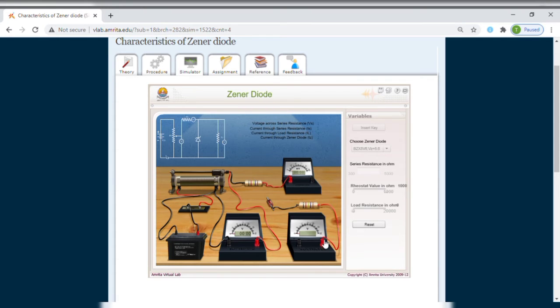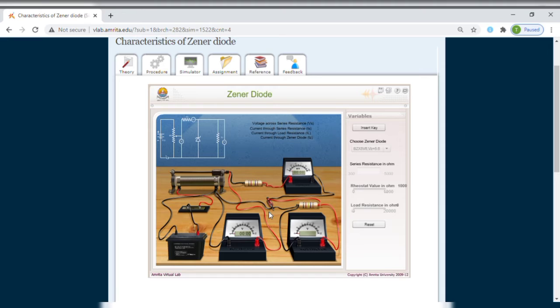You can see the connection from the diagram shown in the procedure.